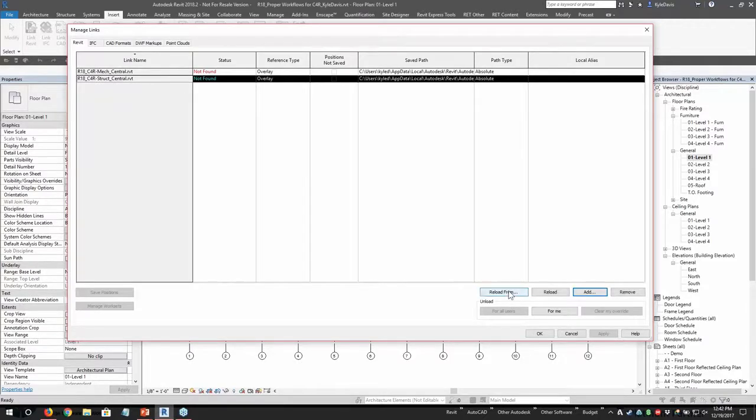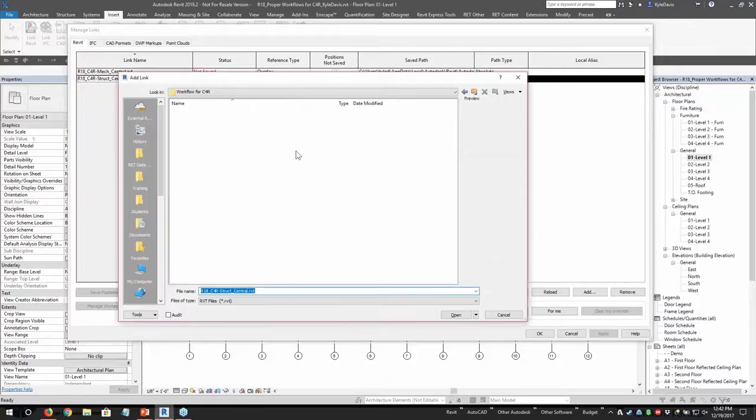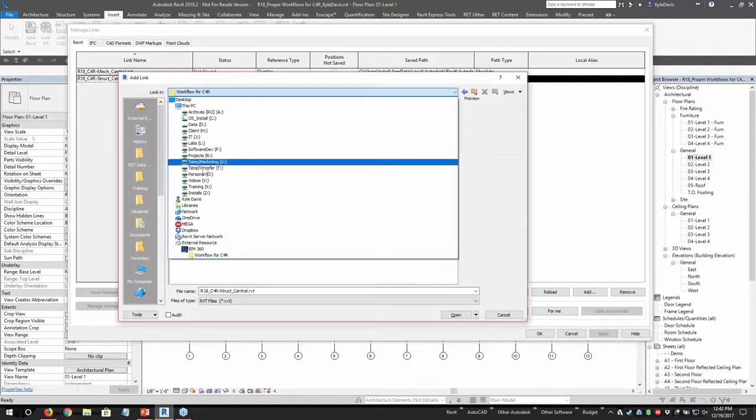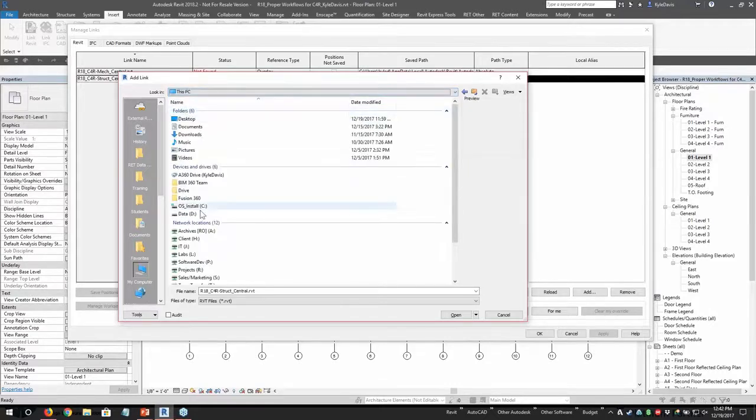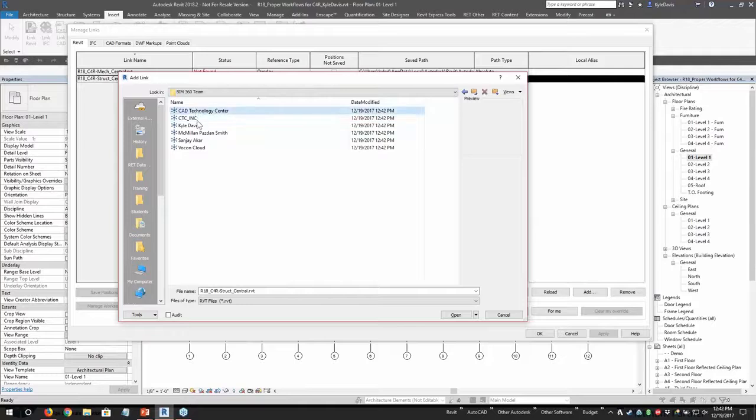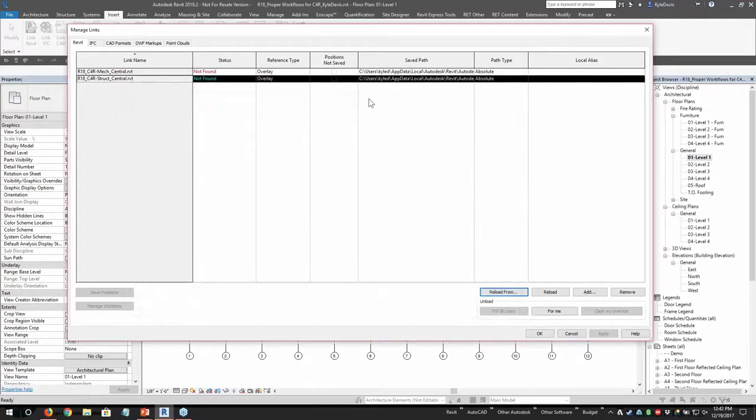But if I reload from, and come over into my drop-down here, this PC, BIM 360 Team, my hub, workflows, and then if I pick that file and open it, it's going to change the path of where it is. So here it's got to transfer again, but eventually it'll switch over, and the path will update.